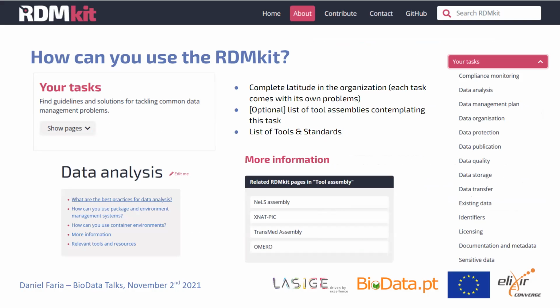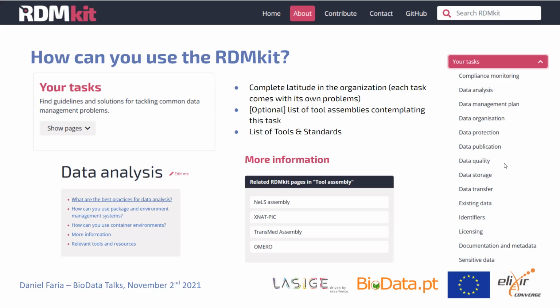It can be data analysis, making a data management plan, organizing your data, protecting your data, publishing your data, ensuring data quality, data storage or data transfer, reusing existing data, handling identifiers, licenses, documenting your data and providing metadata, and also care with sensitive data.